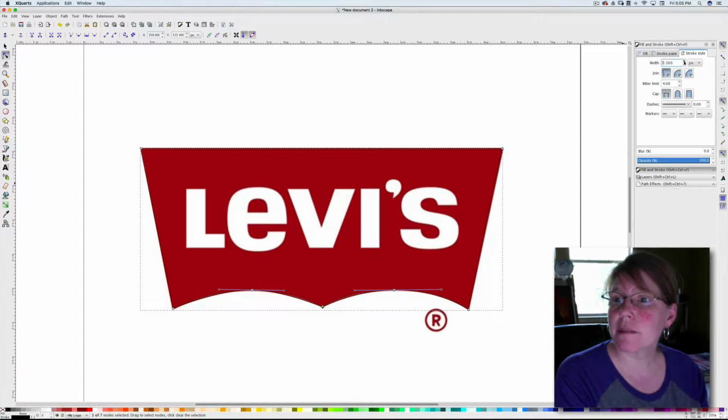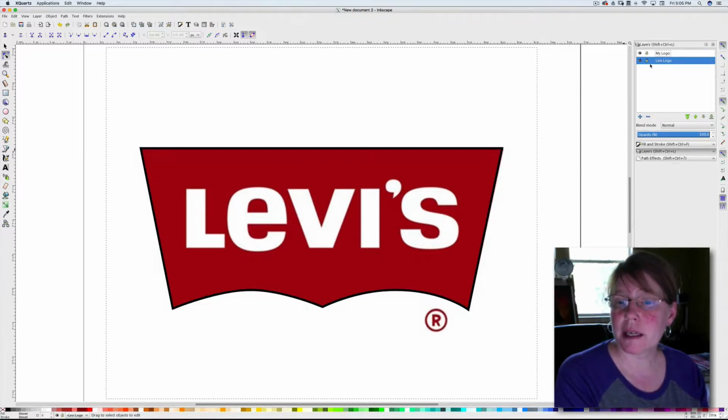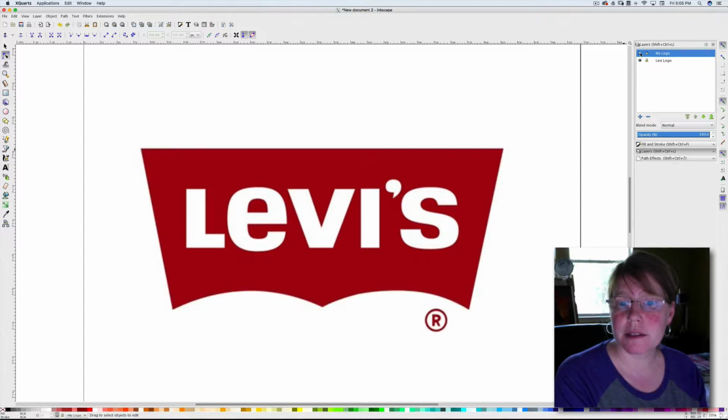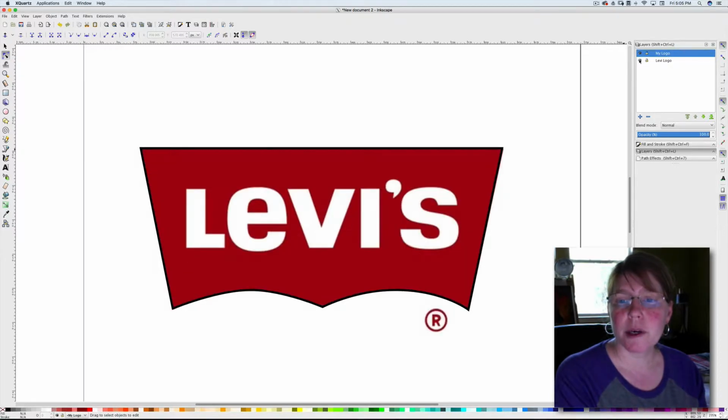Stroke style, and we're going to make it a little bit thicker so we can kind of see what we've got here. That looks pretty good. It covers it nice. Now, if I go to my layers, remember I'm working... Oh, I was supposed to be working on my logo layer, but it looks like maybe I didn't. I can tell which one I've worked on if I do this. See, it is there. If I click that little eye, it makes it go away. If I click the eye on this Levi logo, it makes it go away, see? Now, we're going to get rid of that outline after we finish, but I want to make sure that I can see it, so I want it to show up.